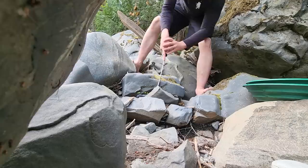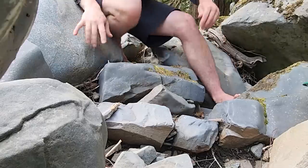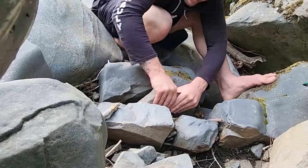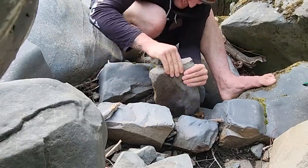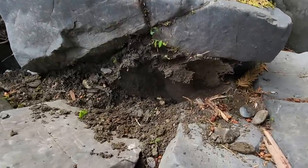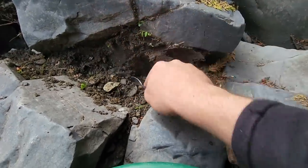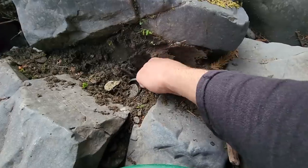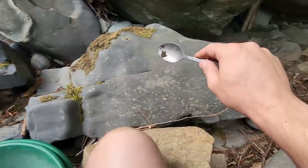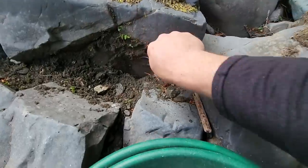Look at all that juicy material. Packed dirt, nice and packed. So, quick words of advice: you always wanna grab this stuff. You never wanna grab like this, air. There's no gold in air. You always have to grab material.